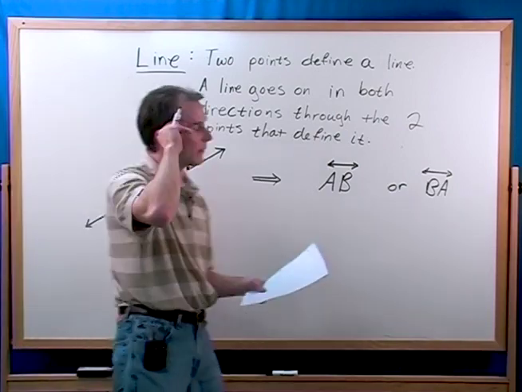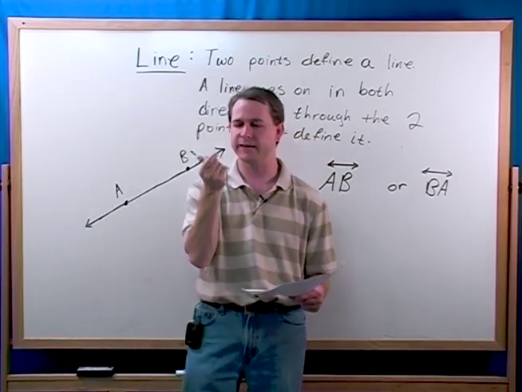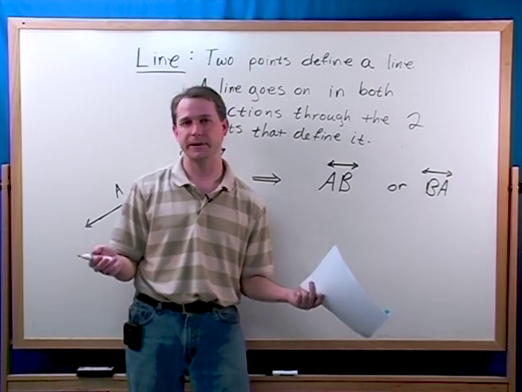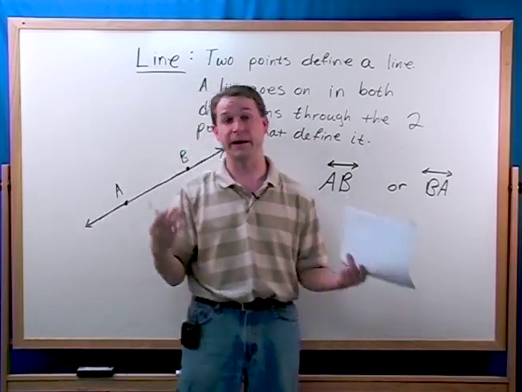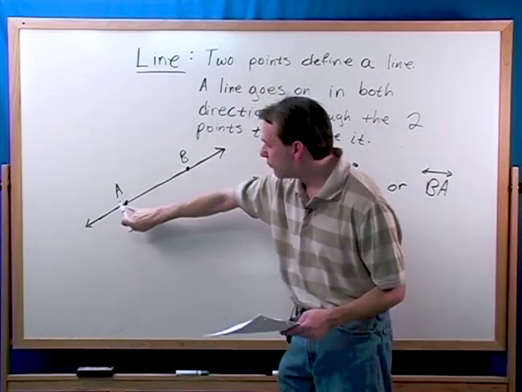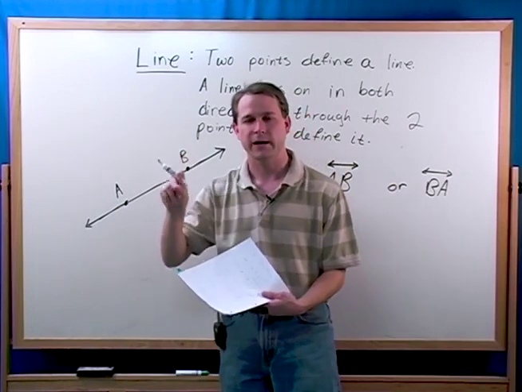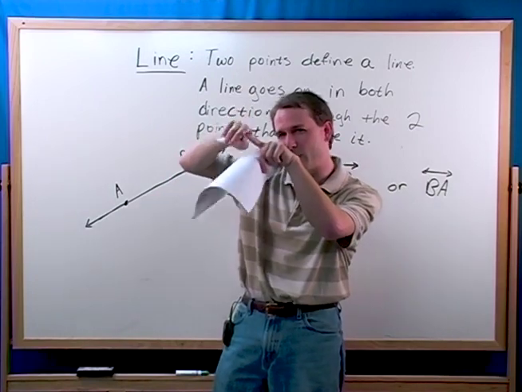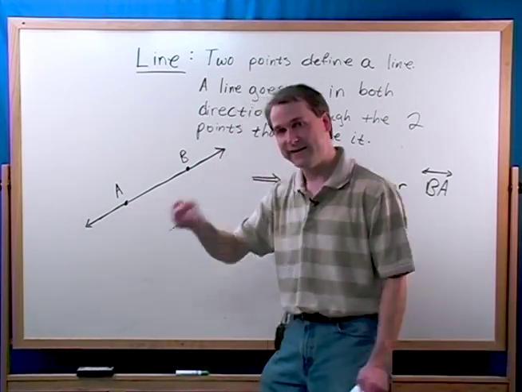Now, one more thing I want to talk about before I go on is that a point is infinitesimally small. What that means is a point, when you really think about it, has no dimension. We talk about the fact that we live in a three-dimensional world. What does that mean? We have length, width, and height. Those are the three spatial dimensions that we live in. But a point, by definition, even though we're putting this dot on the board, and it's a fairly big dot here, when we talk about a point, it's just a place in space. It doesn't stretch this way, because if it did, it would be part of a line. It doesn't stretch this way, and it doesn't stretch this way. It's just a place in space, so it has 0 dimensions. So a point has 0 dimensions.